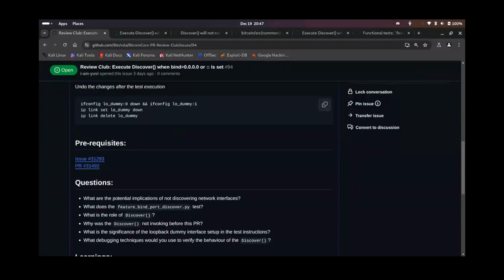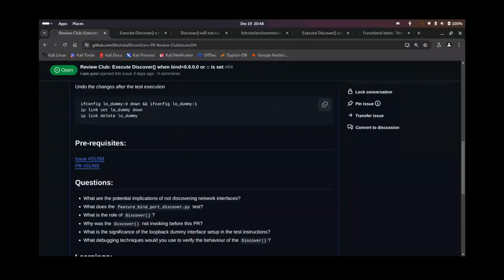What does the feature bind port discover.py test do? Anyone who has done it? I think the new code written in the feature bind for discover checks whether you are explicitly typing the bind or not, and then checks the result.